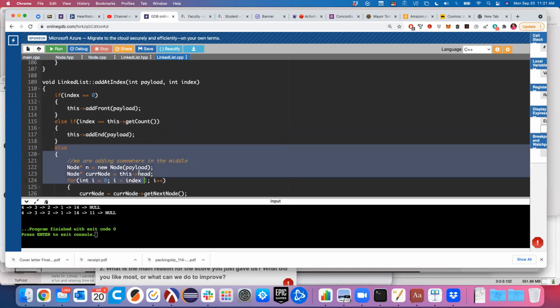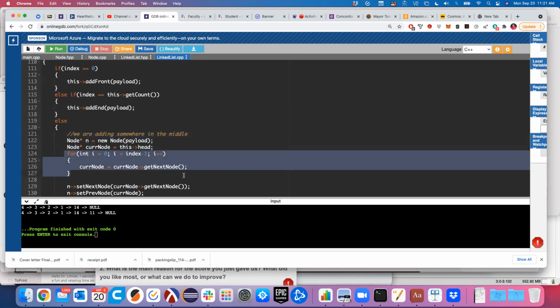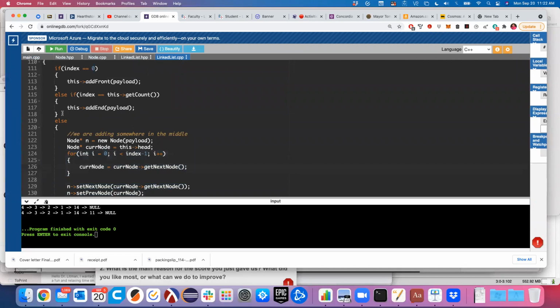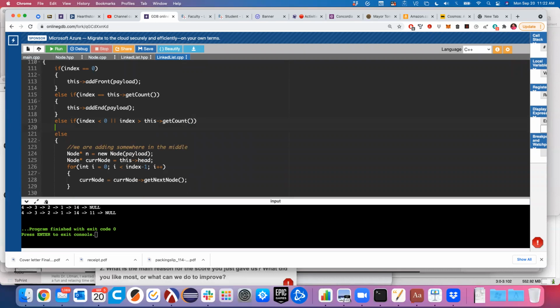So right now it's going to fail because I'm not error checking for a negative index or something bigger than the count. So I could do an else if in here and say, else if index is less than 0 or index is greater than this get count, even though I do have access to it here.